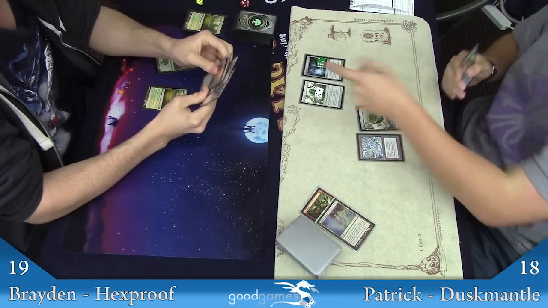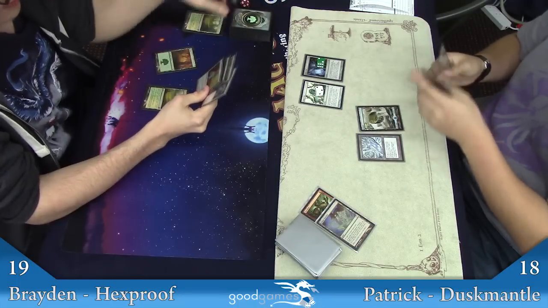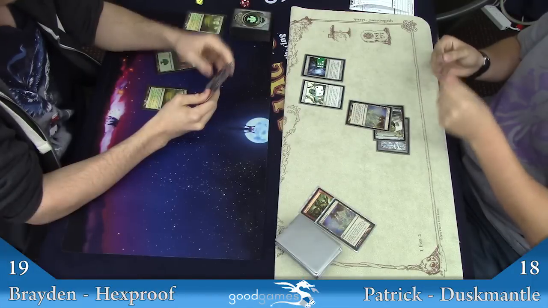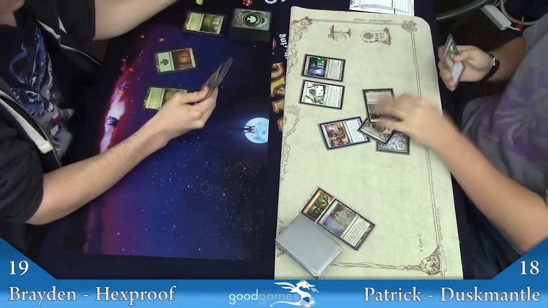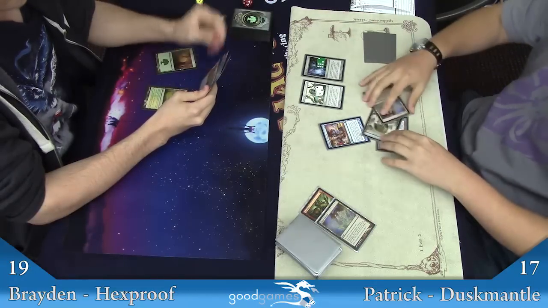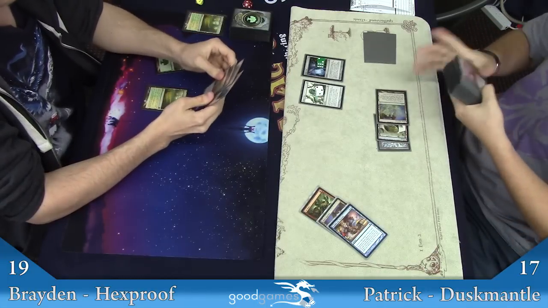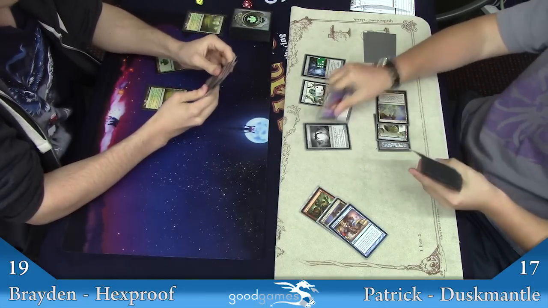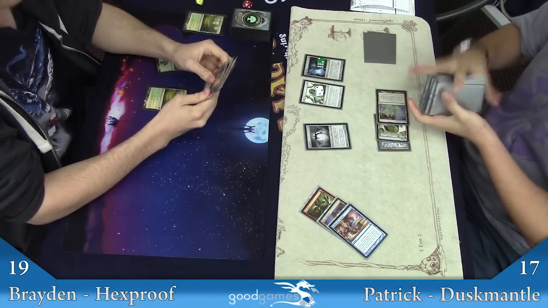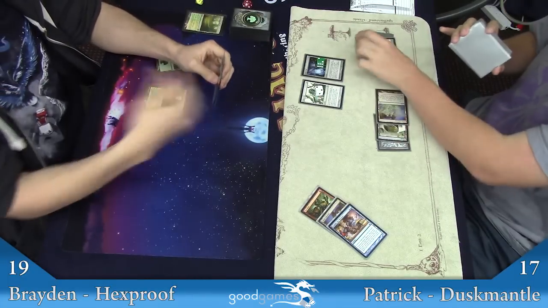Alright, so he actually does have lands here, which is good for him. He's not starved. Yeah, well, Ghost Quarter gives you a land, right? Yeah. So, I don't know why you don't really want to play it right now anyway. It doesn't actually cut you off mana. Here's a transmute. And you probably want to... Oh, is that a Spellskite? Ooh.